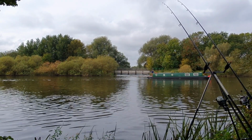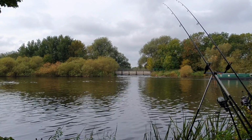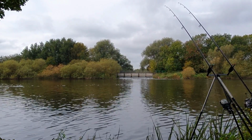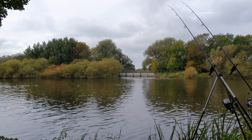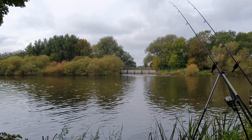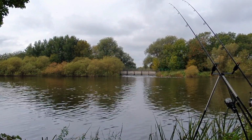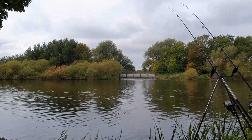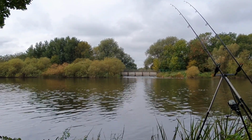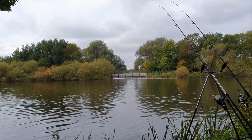Got a bit of boat traffic about there. We've had four go past. Seems to have started going by from about 11 o'clock. I think it's now probably about 11:45. Not any more fish, had a few knocks and nudges, but nothing overly positive. Still playing about with rigs and just generally sussing out the swim in the river. It'll take me a while before I get to grips with everything. Sort of a steep learning curve.